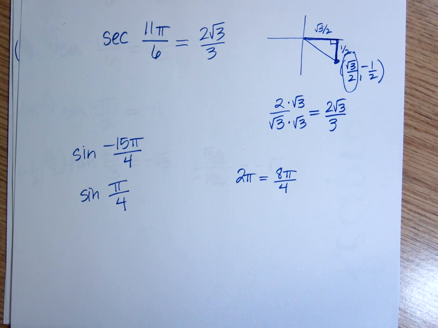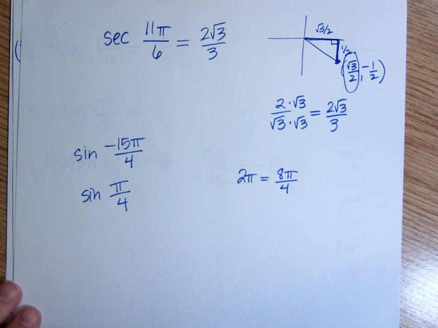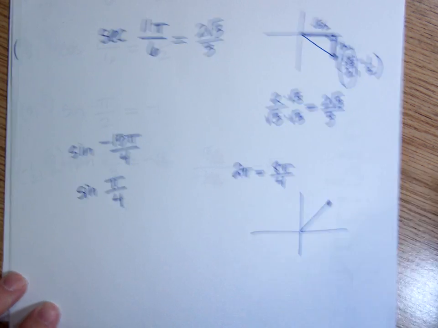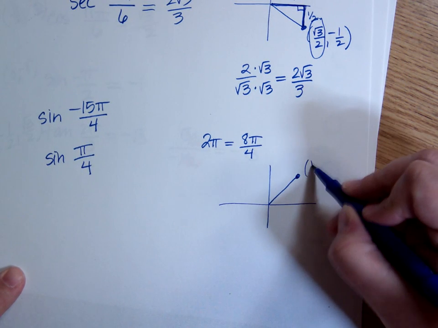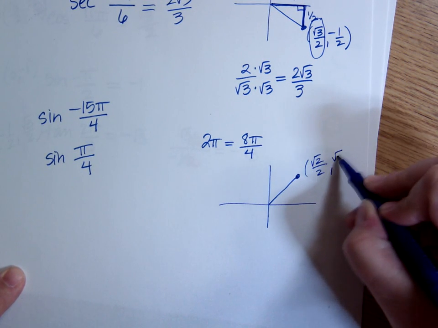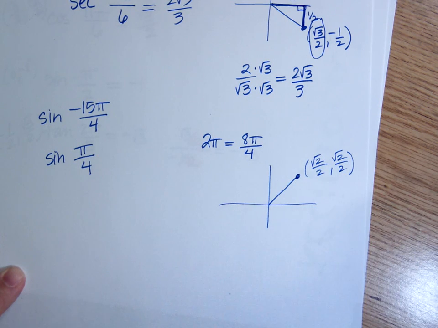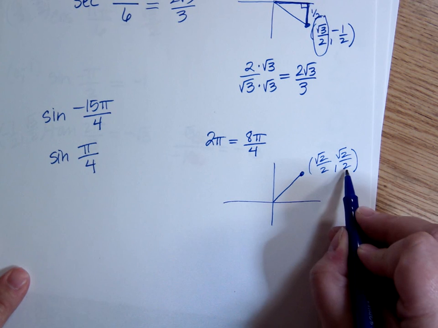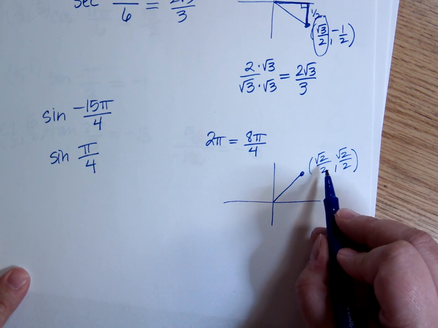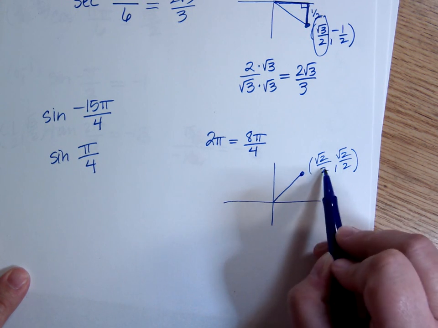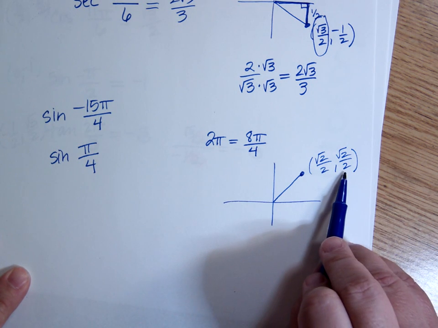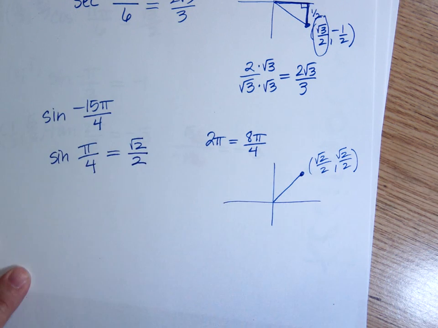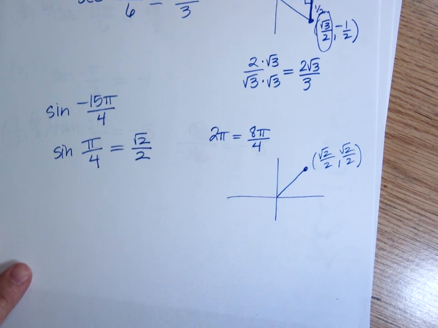The coordinates of the point pi over 4, remember pi over 4 is right in the middle of the first quadrant. Everything over 4 is always square root of 2 over 2, square root of 2 over 2. The only difference might be the sign. This time, first quadrant, no difference in the sign. The sign, and by sign I mean S-I-G-N. First quadrant, both signs are positive. The sign S-I-N-E is the second coordinate. Doesn't really make a difference, but there it is. So that's my answer for sine of negative 15 pi over 4.